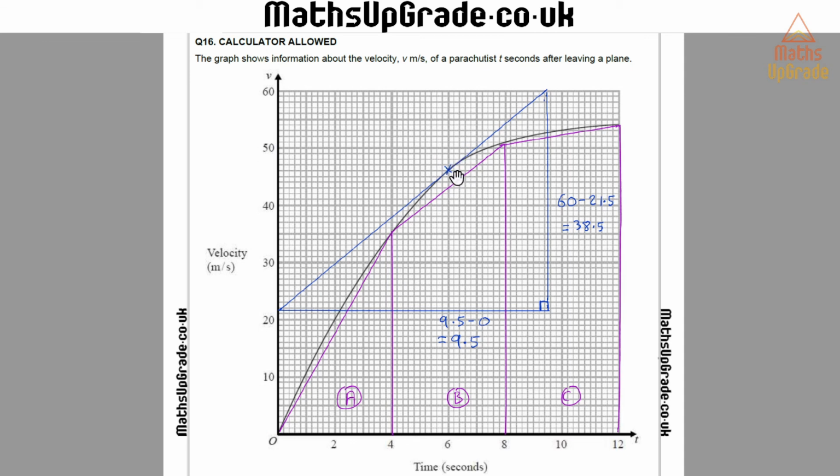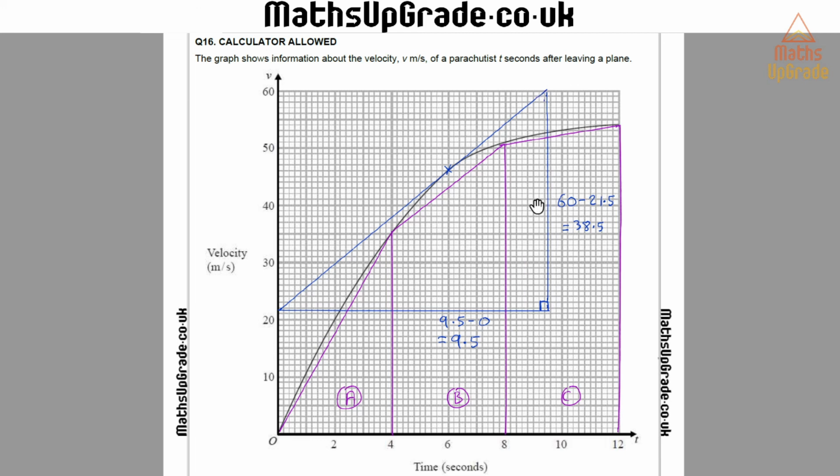When I've drawn this tangent, I then treat that as the hypotenuse of a right angle triangle, because I need to find the gradient of this tangent. To find the gradient, it's the change in y divided by the change in x. Your right angle triangle can be as big or as small as you want, but the bigger it is, the more accurate it's likely to be. So the rate of change of y with respect to x.